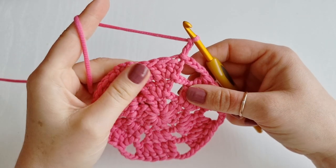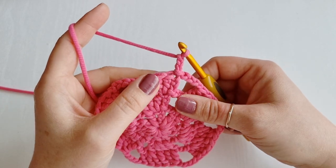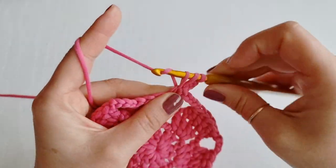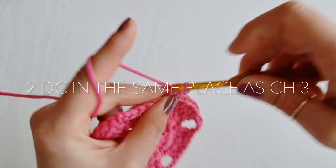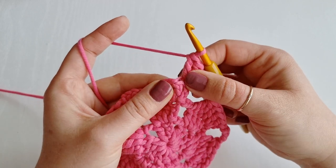For round four, we already chained three, which is counting as our first double crochet. And again, we'll be placing two more double crochet into the same place as your chain of three. So one double crochet and one more into the same place. So one, two, and three on top of this very first double crochet.